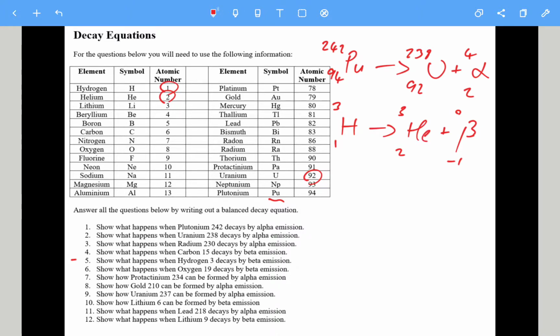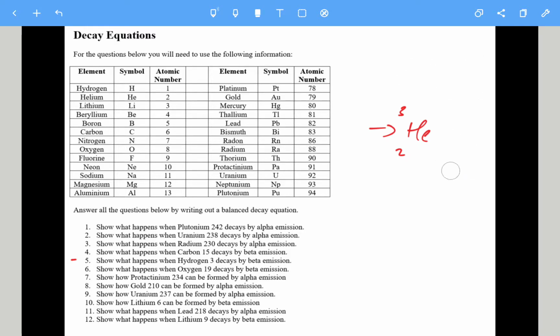So that's number 1 and number 5. If you want to complete the other 10 questions, that's great, and then I'm going to go through all the answers now anyway. So I'm just going to clear this up. Then let's go. Number 2 next. Hopefully you've done these now. If not, pause and have a go at them. I'm going to go for the answers. So number 2.